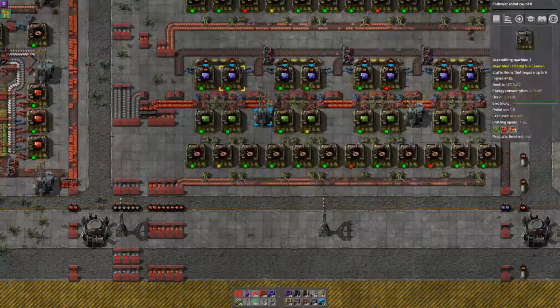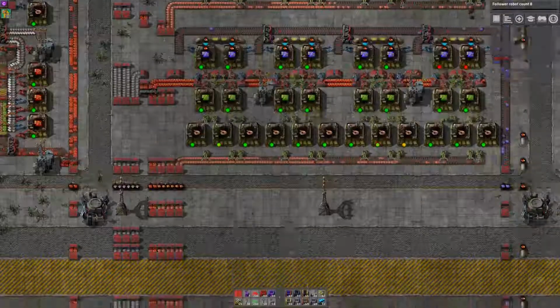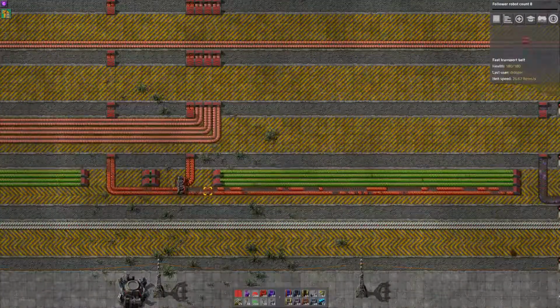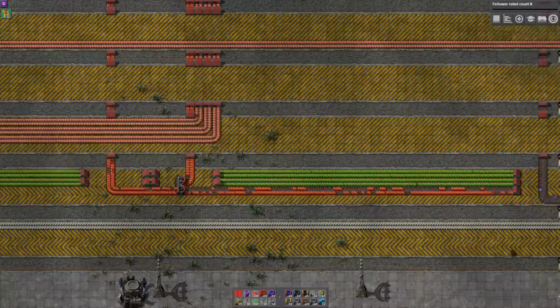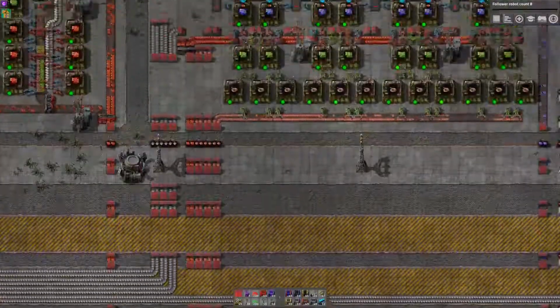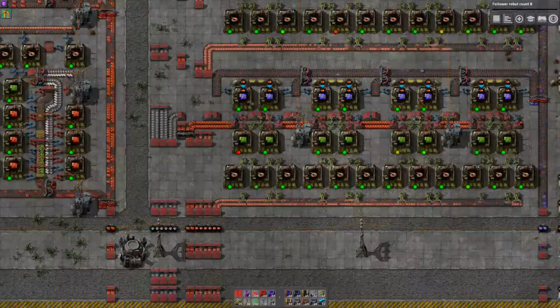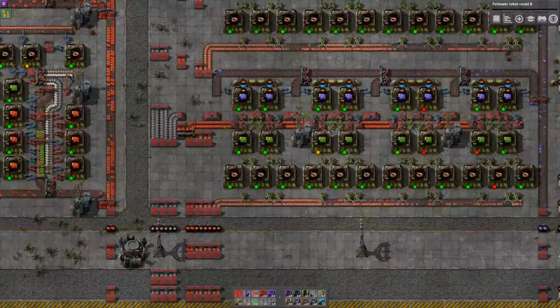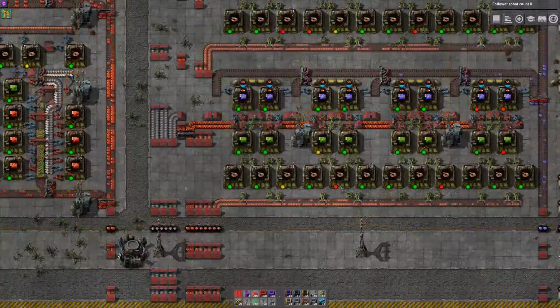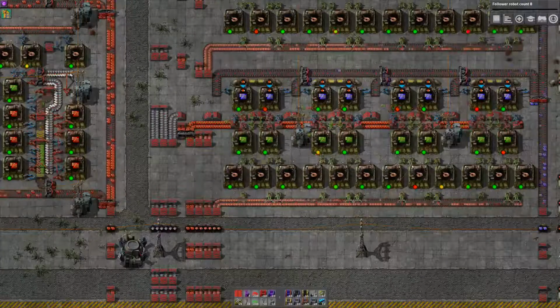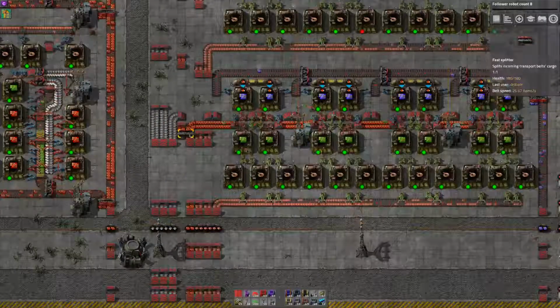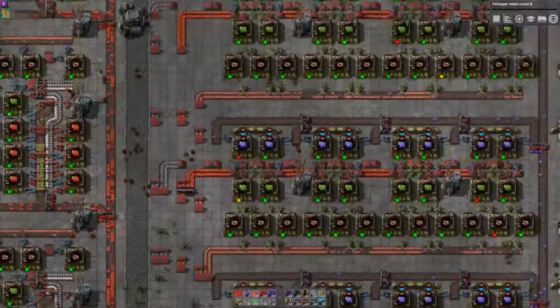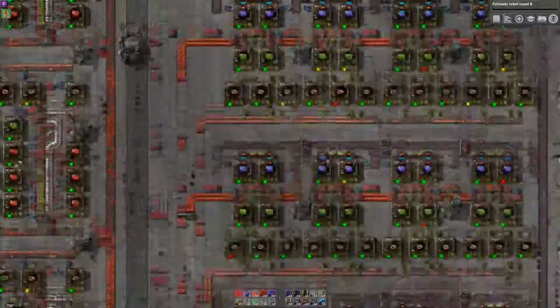So we belt in the red circuits. They are split off from the red circuits we made earlier. And you can see there's plenty of capacity. So even when we split this off, we still have red circuits on that line. And that's more than enough left over to drive the red circuit needs for our research bus. So the incoming red line is split because we don't use very much for each line of blues. And it's split again and again. So we've got 3 of these cassettes.